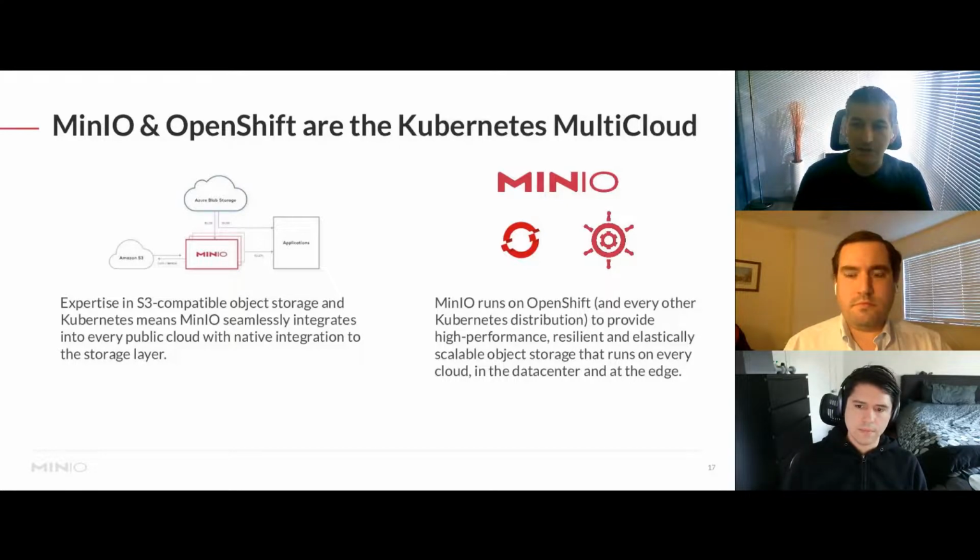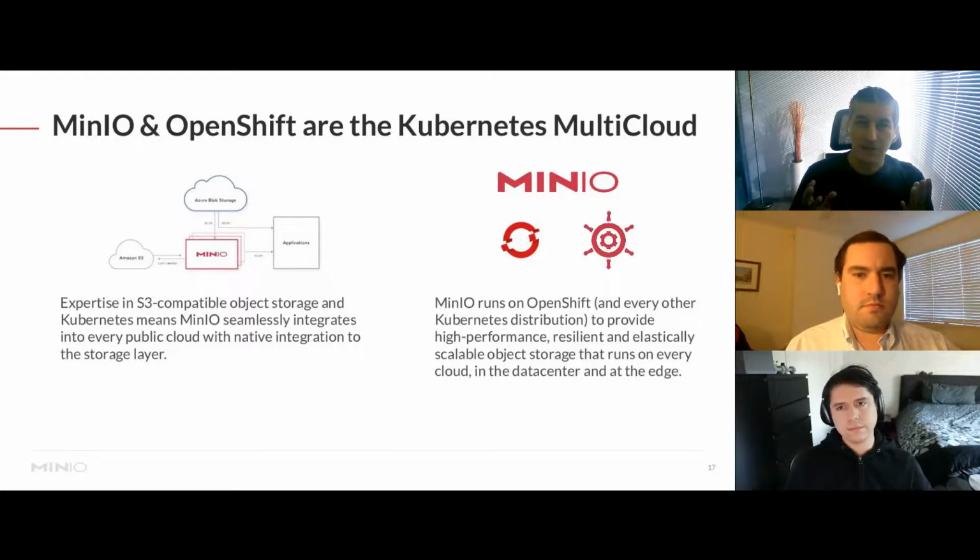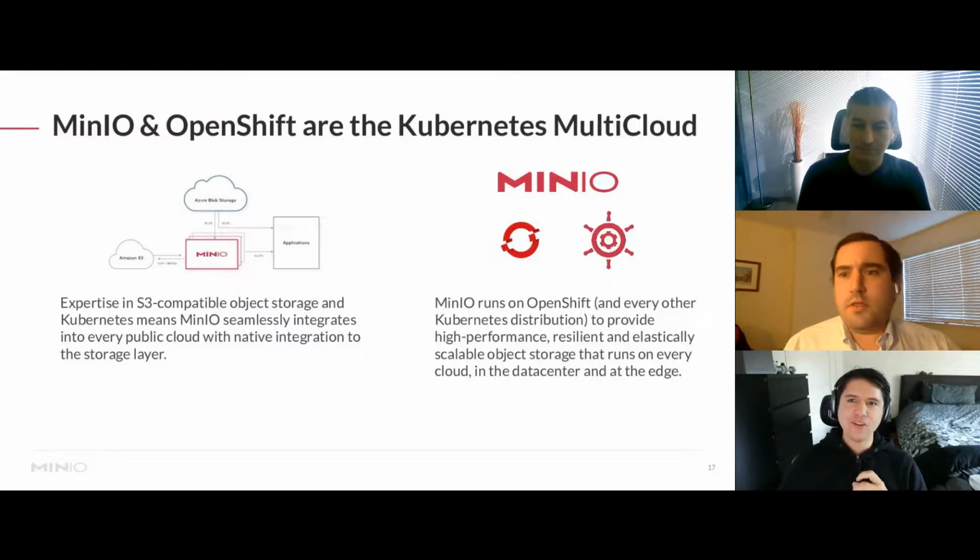There are thousands of users of MinIO. They are talking about their deployments, from hobbyists to enterprise users. Everybody is there talking about where they deployed MinIO and what kind of integrations they've done. So sign up for our Slack channel and go to our GitHub page. Apart from our website, there is a tremendous amount of information there. Yeah, on GitHub, you can even collaborate on our source code.